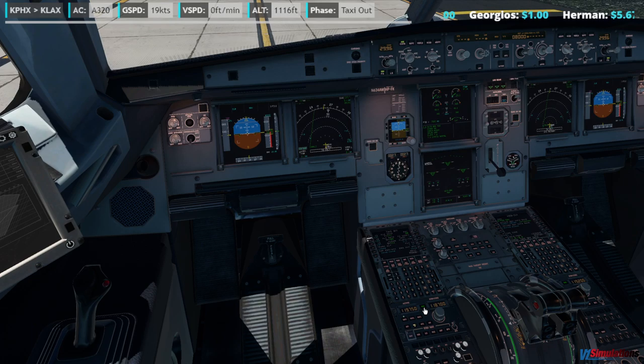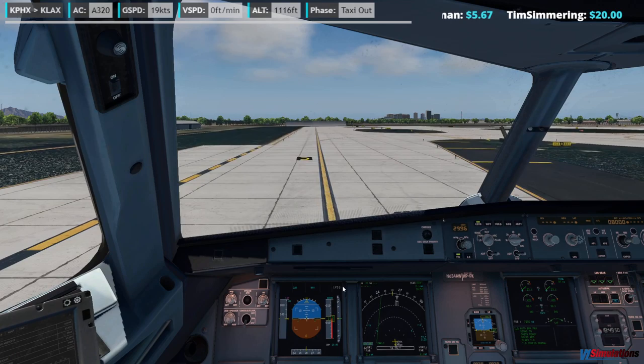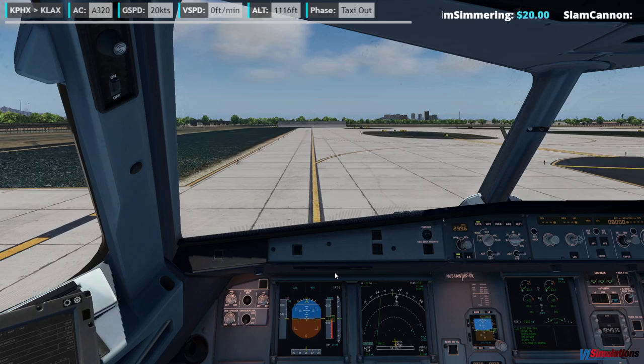All right, so we got 18-7 in the box there as I go past the hold bay. I know my standby is 19-2 for departure. So I'm going to set 19-2 in there. And at this point, we are ready to go. I dropped my checklist, that's all right.